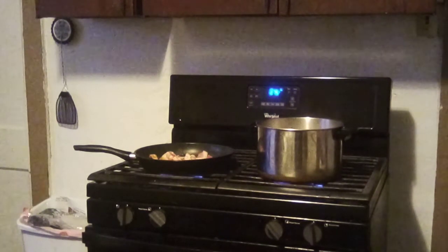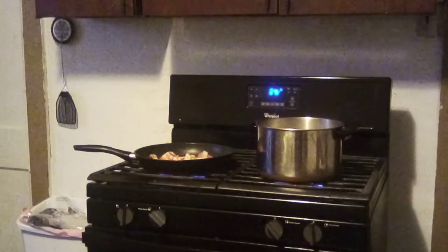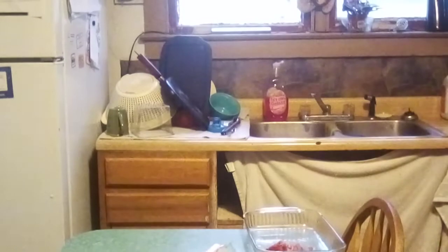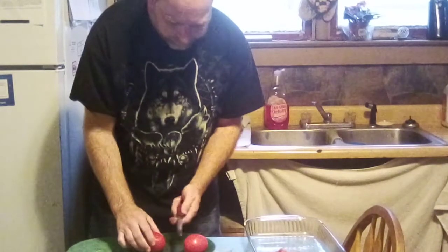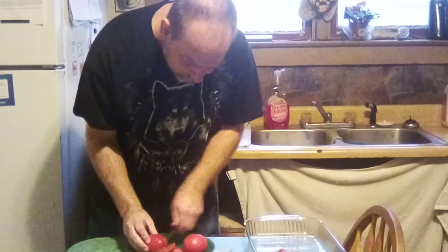Okay, when that bacon's getting done, I'm gonna go ahead and cut a couple tomatoes. Right here, my tomatoes. Okay. And get you to turn around here where you can see me. Okay. You wanna give me a plate? Tomatoes. I done washed them off, so they're good. Slice them thin.